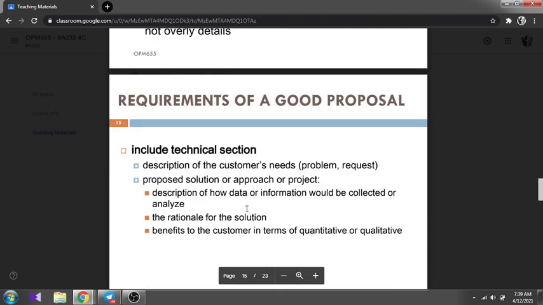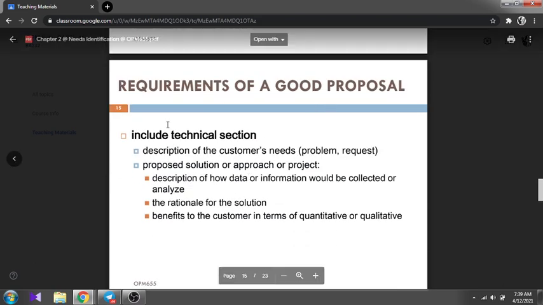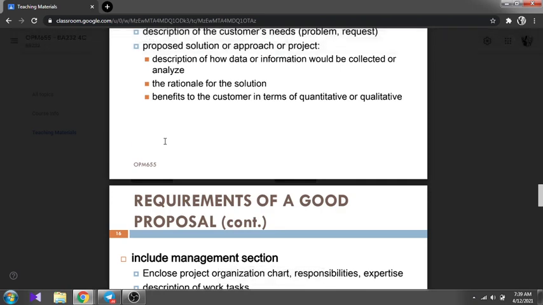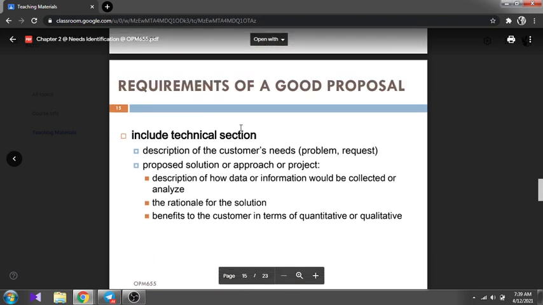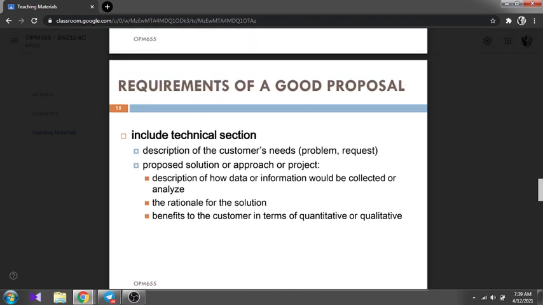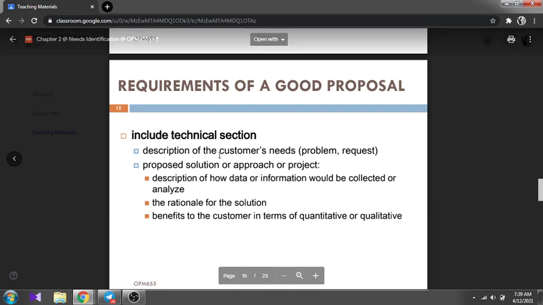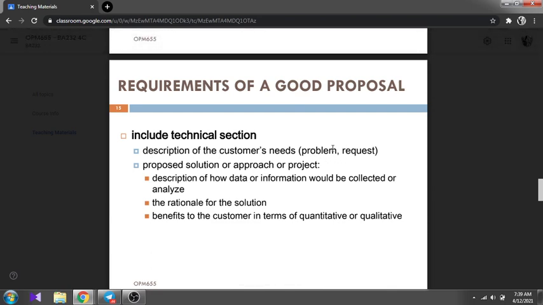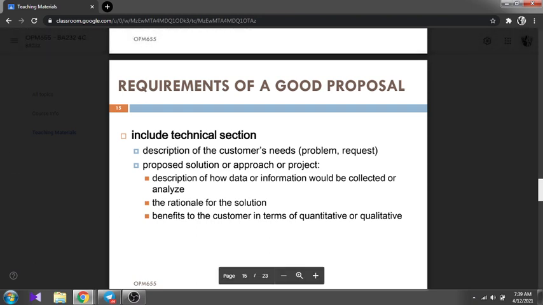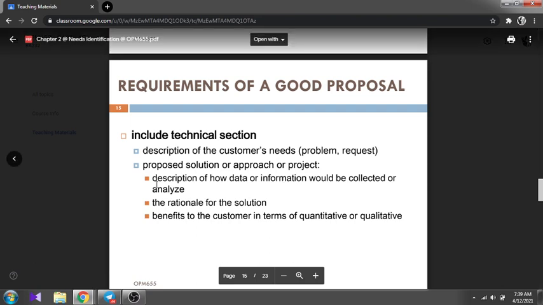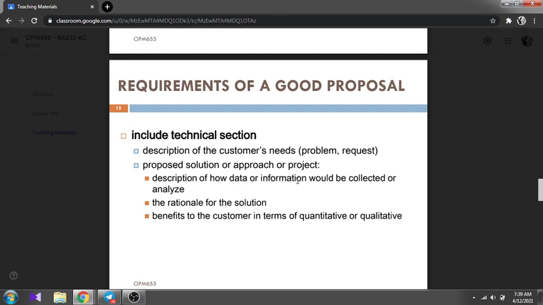Okay, in the proposal there are three sections actually: technical, management, and also the cost. In the technical section of a good proposal, we should have a description of the customer needs, problem or requests, the things that they want on the projects, proposed solution or proof of project, a description of how data or information will be collected or analyzed, and the rationale of the solutions and the benefit to the customer in terms of quantitative and qualitative.